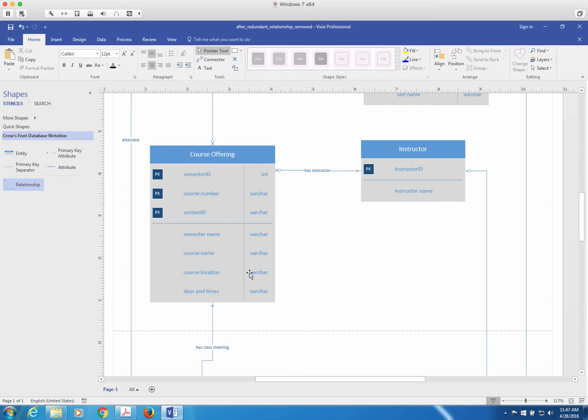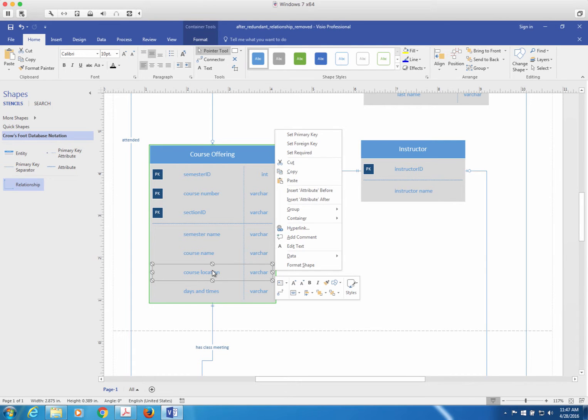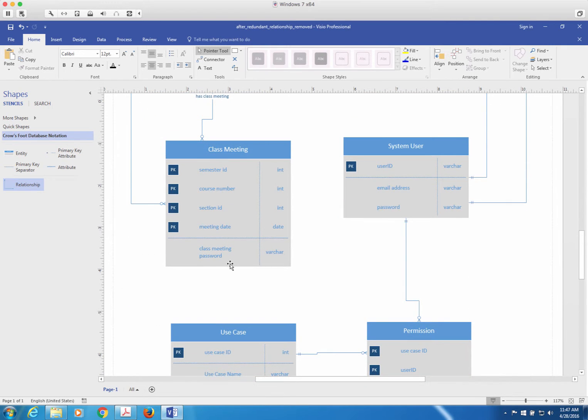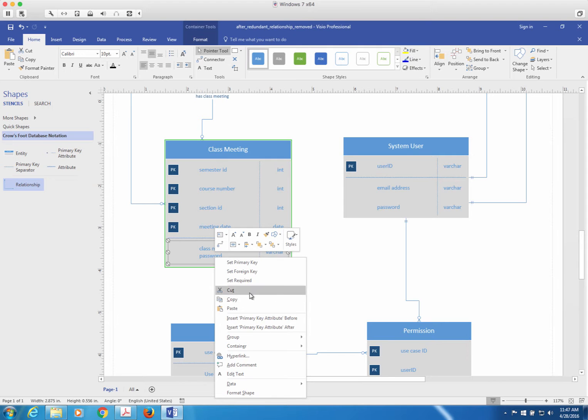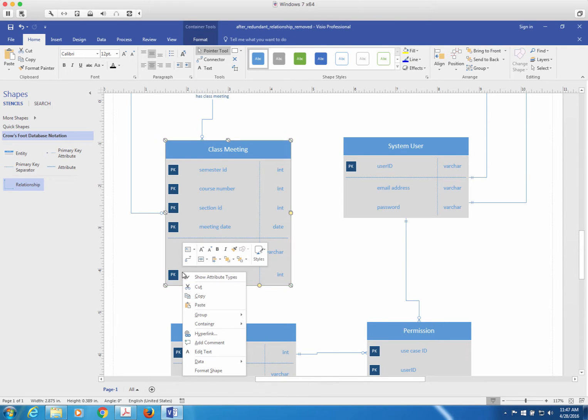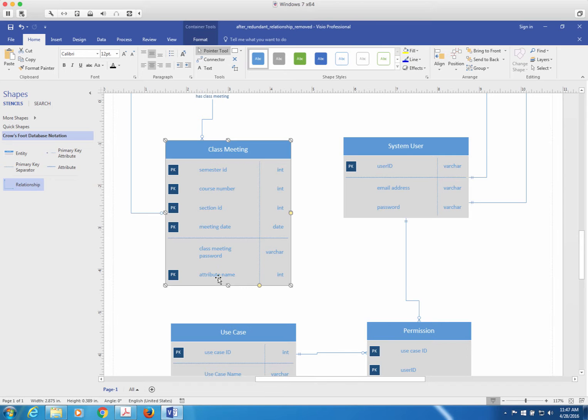But let's assume that it's not there. Let's say that we accidentally put it under class meeting. So we don't want a primary key attribute. For some reason, it's very much into primary keys right now. So we've got to tell it this is not a primary key.